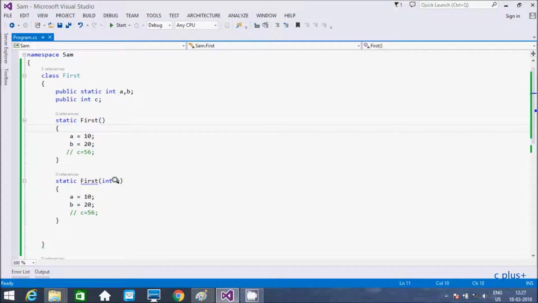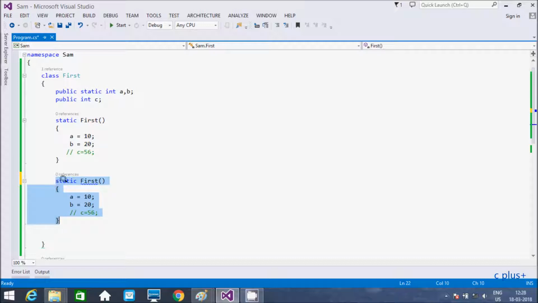So we cannot add any parameter here. We cannot give any parameter, and only one static constructor we can create in the program. So these are the things.